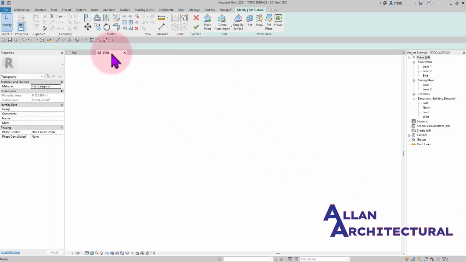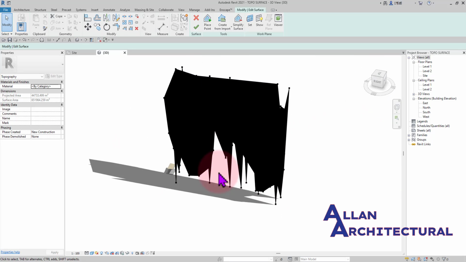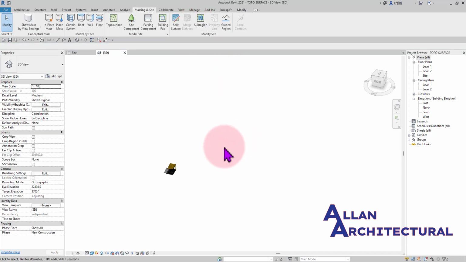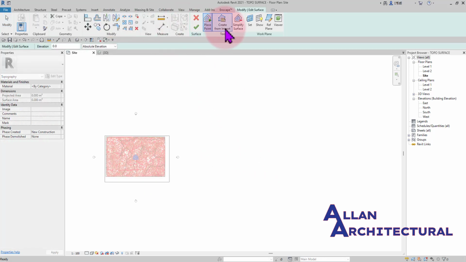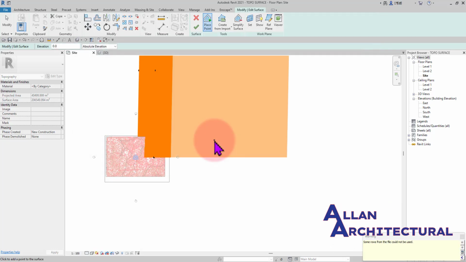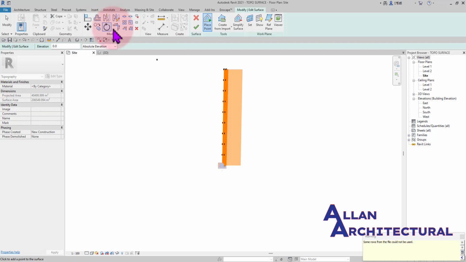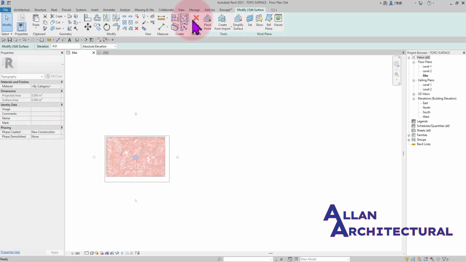And this is what I tend to have with those comma delimited files in there. This file actually gave me this when I tried it inside of the Revit software. So I'm going to cancel out of there, and I'm going to quit this. I do not want this file, so I'm going to try the other one, and still go to topo surface, get into create by import, and specify point files, and let's try this one out. We are going to click on OK, and we're going to open that in meters, and I think this is fine. Let me just cancel that and cancel this, get back into topo surface, and I'm going to change the units into millimeters.